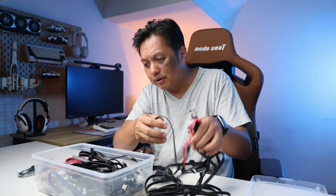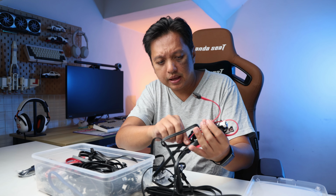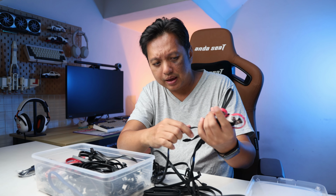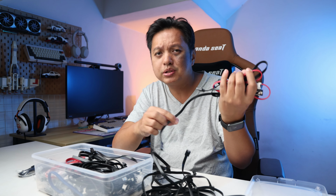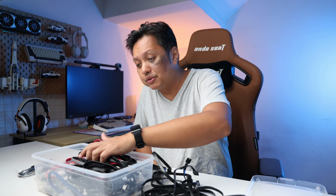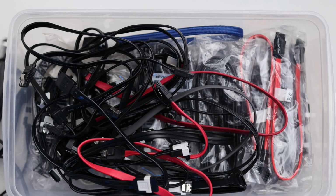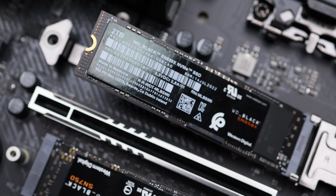As you can see, motherboards nowadays come with so many M.2 slots. Like the one that I just shared recently, you saw that it has 6. So I don't even remember any time that I have more than 2 drives on my personal system, not counting my file storage. But my file storage has 4 drives only because they are 2 terabytes each, and I do not want to buy any 4 or even 12 terabyte drives. If ever I buy bigger capacity drives, it will be just one single machine with a 12 terabyte hard disk for storage. This is not the case. Nowadays you can get 2 terabyte M.2 drives and buy a few of them. They can be your storage.